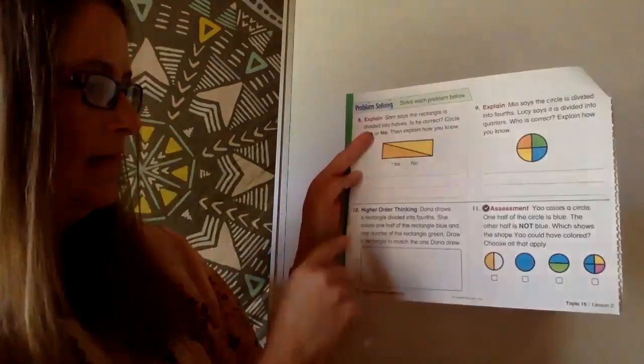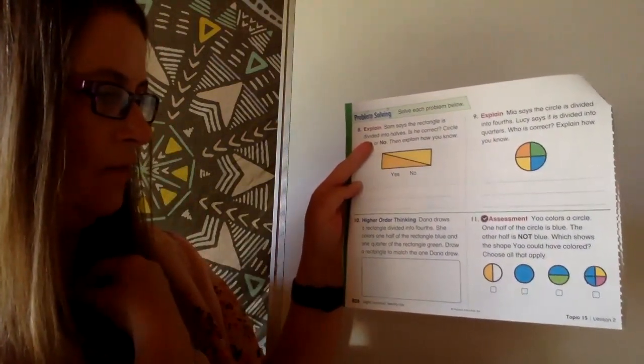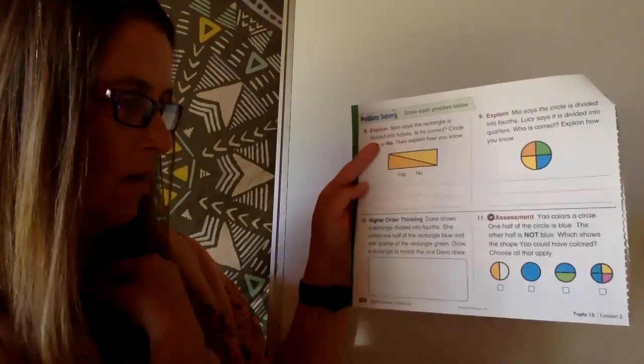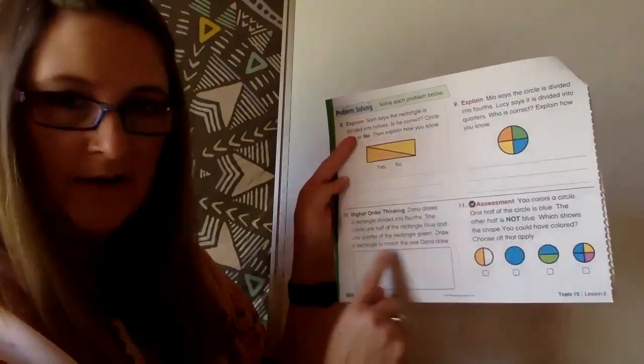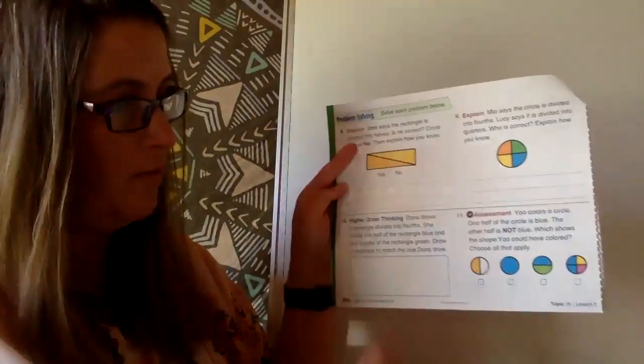Number 10, Dana draws a rectangle divided into fourths. She colors 1/2 of the rectangle blue and 1/4 of the rectangle green. Draw a rectangle to match the one Dana drew. So you'll draw and you have to color to show so that I know what parts are what, okay?